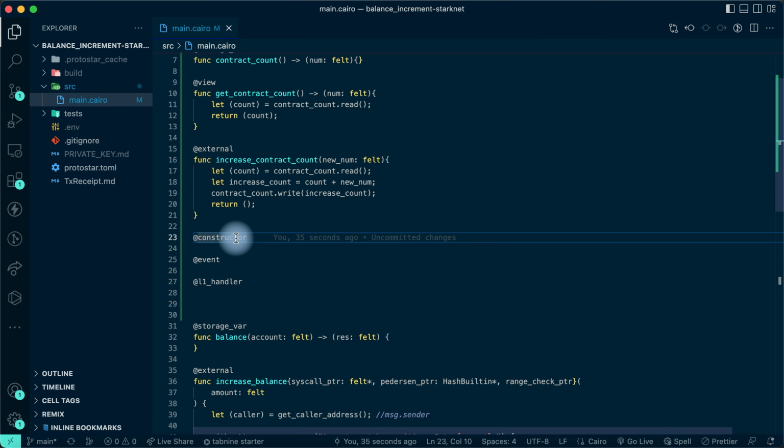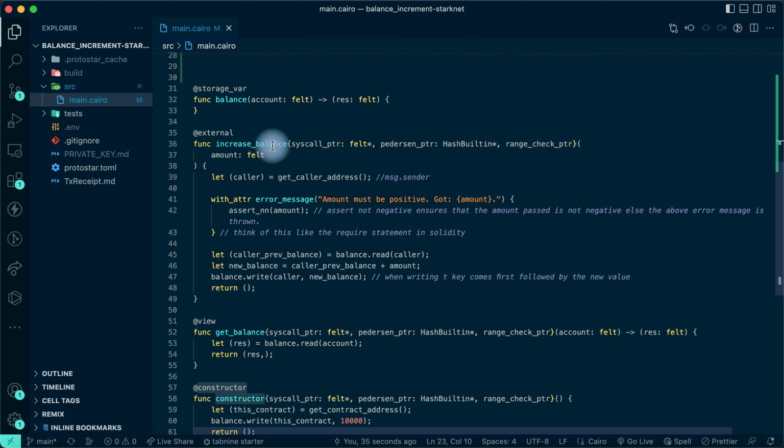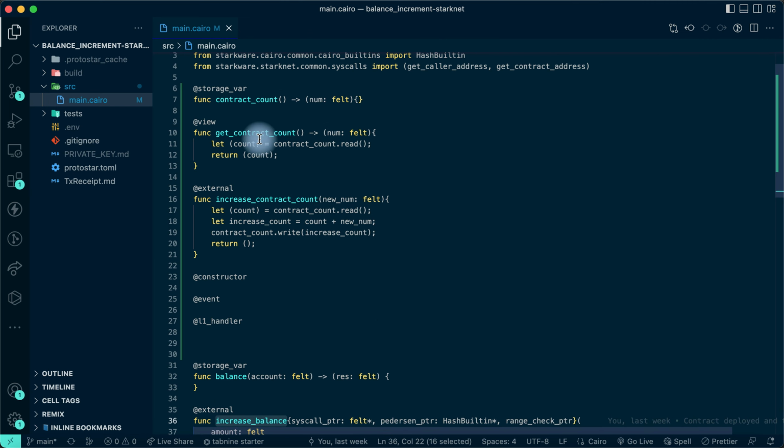So that being said, now there's something else we need to talk about, and they're called implicit arguments. If you look at these functions here, you see that we have some arguments after you write the name of your function. They are called implicit arguments. The reason I didn't use them here is because I didn't want to confuse you, but now we are going to talk about them.